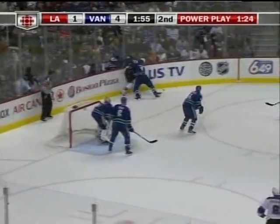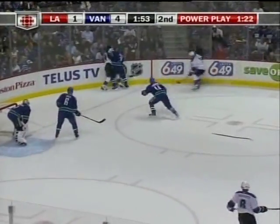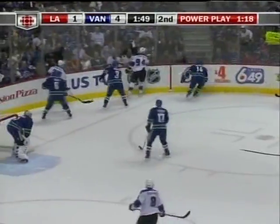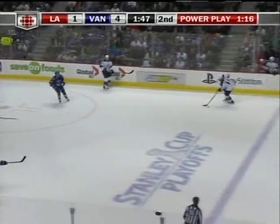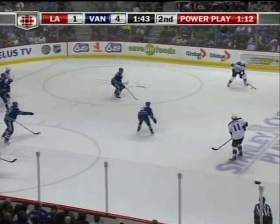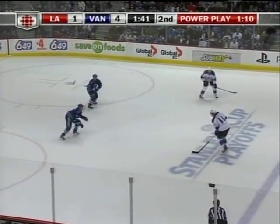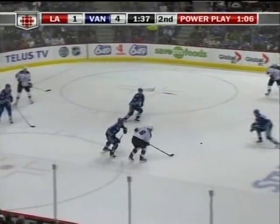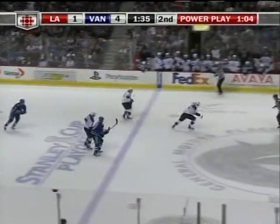Burrows has broken his stick trying to defend without it. The exit ties up his man in the corner. Burrows crashes into the pile just trying to free up the puck. Kings keep possession. Here's Johnson to the blue line, to Kopitar. Burrows defending without his stick still. Kopitar dishes off to the side, now takes a return pass to the blue line. Kopitar to Johnson, cross to Dowdy, loses the puck. Burrows gloves it down the ice.